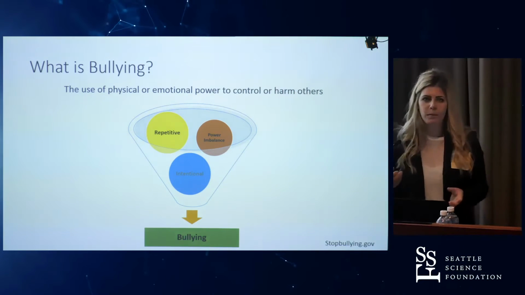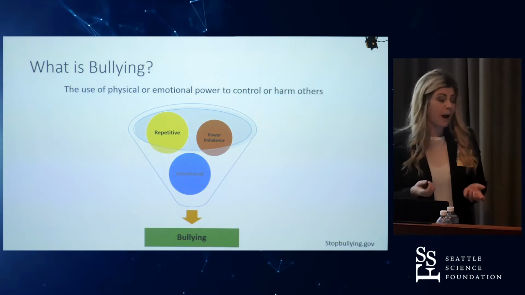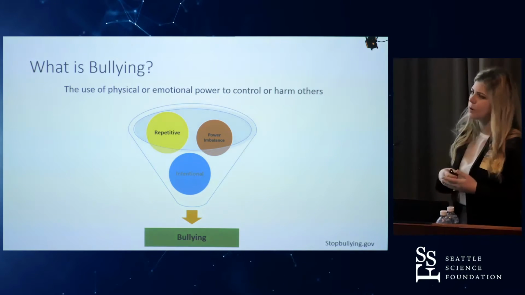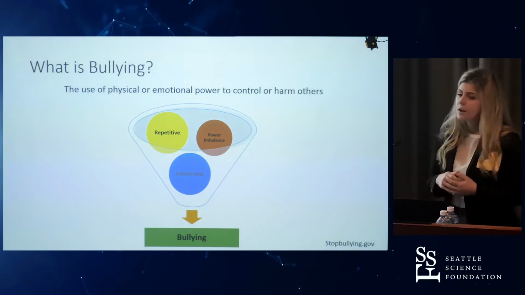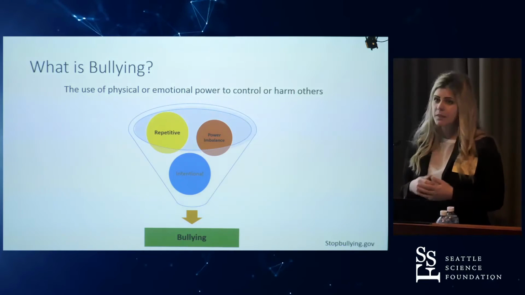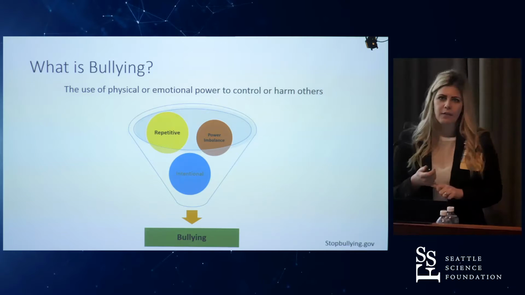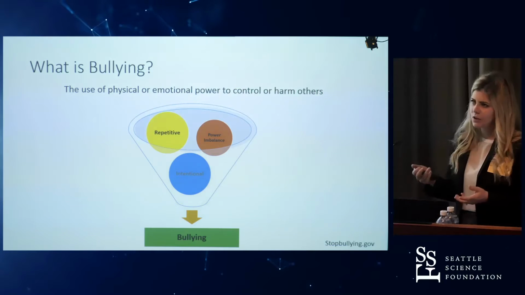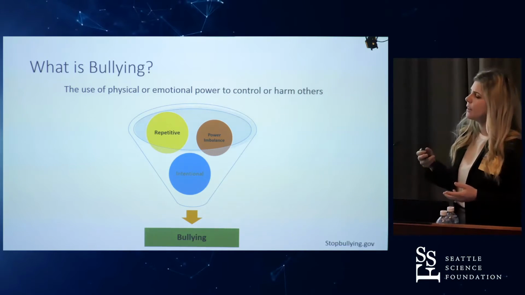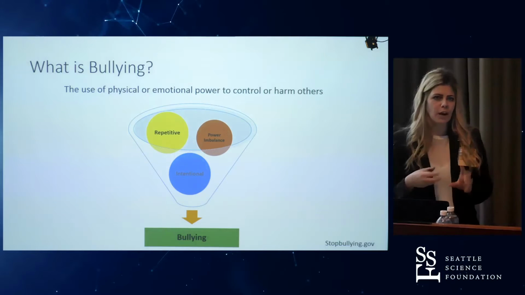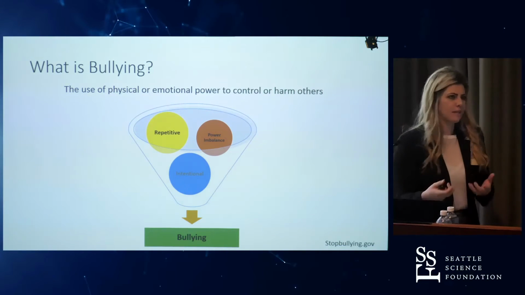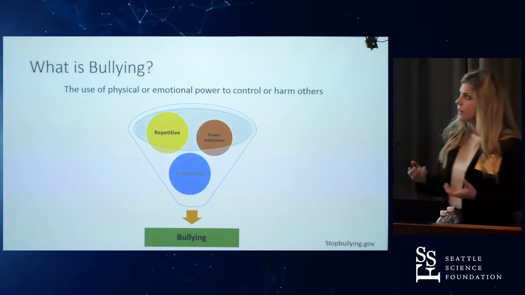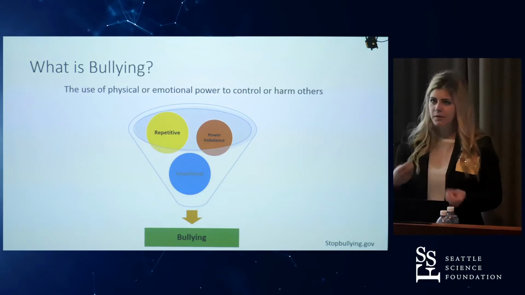And with the next one, there's a power imbalance. So that can be not only a true power imbalance, such as different sizes of kids, so if there's a child who's bigger than another, kids who are older than another, but it could also be a perceived power imbalance. So that could be things like that one child seems to have more resources or social status or some kind of power over the other child in some way. So it's more of a perceived power imbalance, not necessarily just the obvious things that we know and can see. So even kids who are the same age, who are even friends, it still could potentially meet criteria for bullying depending on if there's that perceived power imbalance.